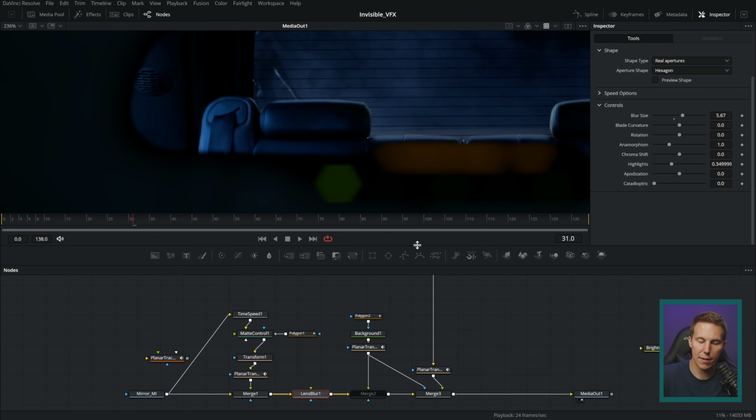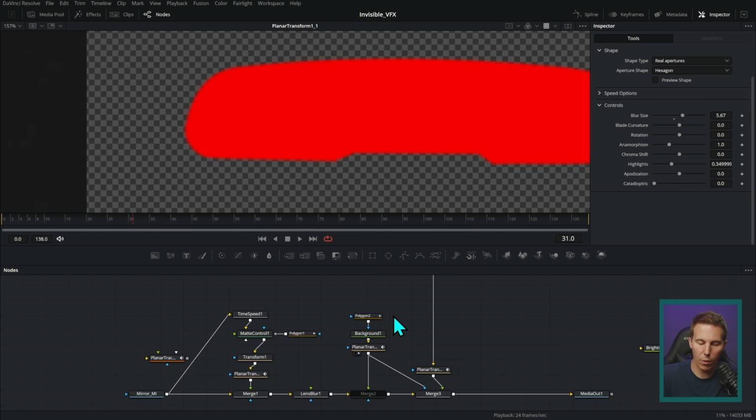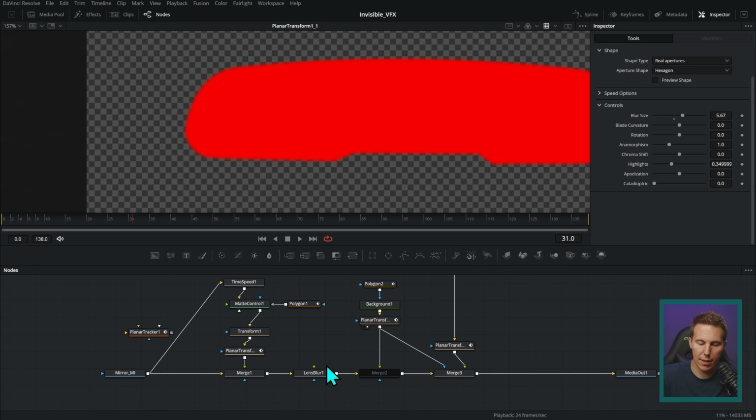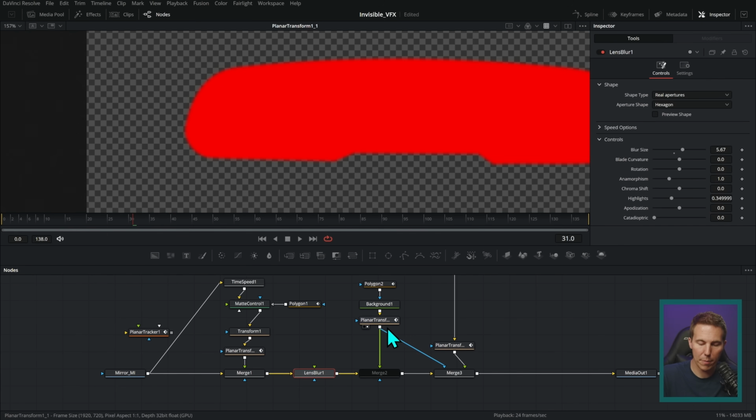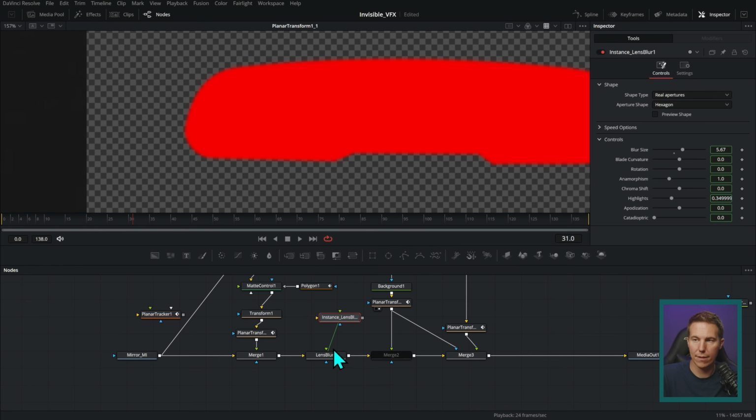And that's because this matte, again, is separate. So what we could do is take this lens blur and let's copy this lens blur, but we're going to do something really tricky here. I'm going to click off and hit Control-Shift-V. That's going to make an instance. An instance is like a copy of a node, but it has its properties linked. And so you can put this multiple different places in your node graph here, and you can adjust one and it adjusts the other one, and vice versa.